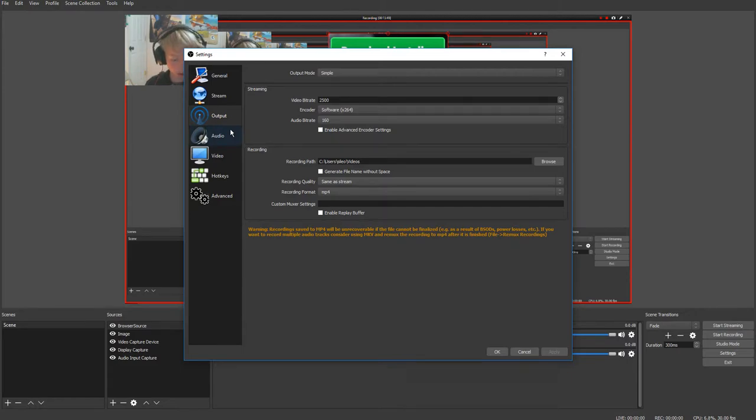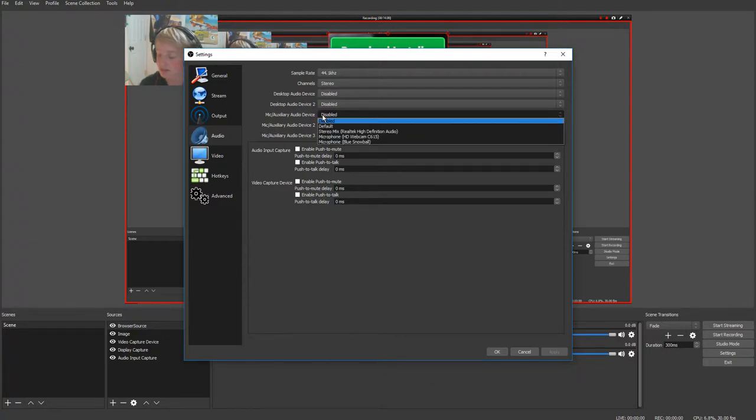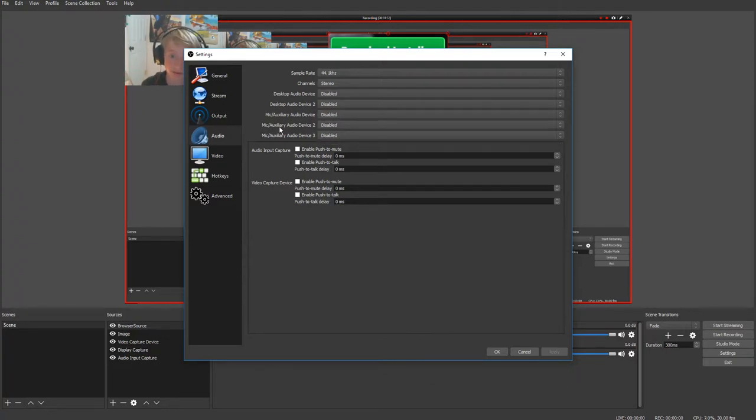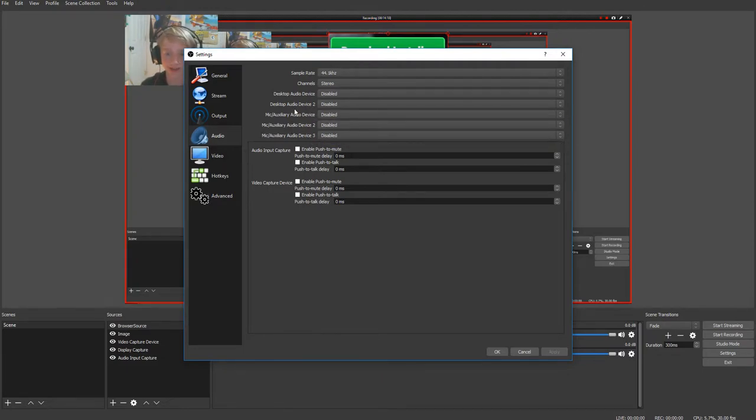Now, we're going to go to audio. And your desktop audio device could be, if you want to record the sounds that your speakers are making from your actual desktop. And you also have these mic devices, and again, if you're recording with a microphone or multiple microphones, as you see there are 3 things that you could add here, then you could just choose those and it'll put that automatically, I think, in every scene. Now these are optional, you don't have to do this. If you like push to talk or push to mute, you guys can do that, that's fine.